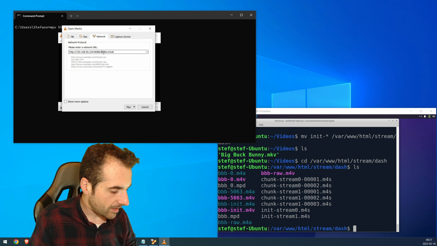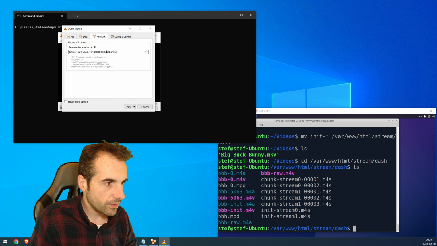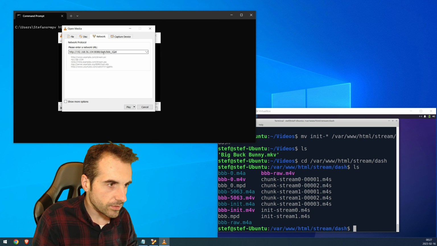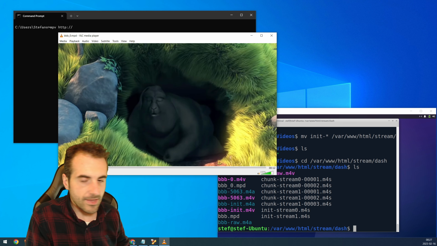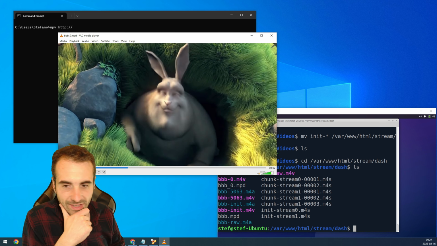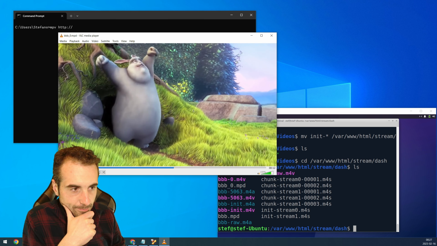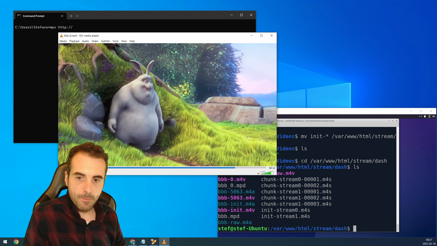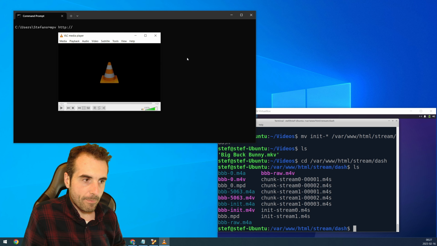It is correct up to dash, then bbb0.mpd, we said. And here you can see it works. So you see that also with VLC, everything is working correctly. Cool.